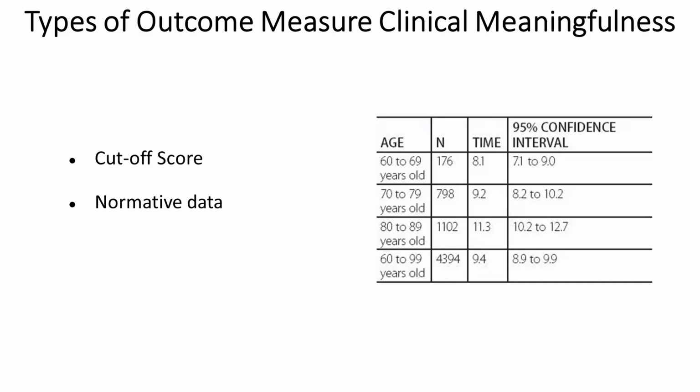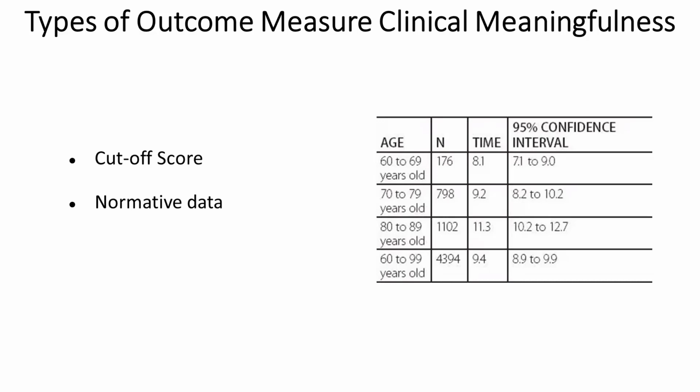impairment groups. For example, a cutoff score could represent the maximum score an individual could achieve on a test and be classified as having a risk for falls. An example of this would be less than 46 on the Berg balance test would be indicative that that person could possibly be at risk for falls. So you get this score, and if you get something less than this particular score, then the test predicts that you're having a problem. That's a cutoff score.